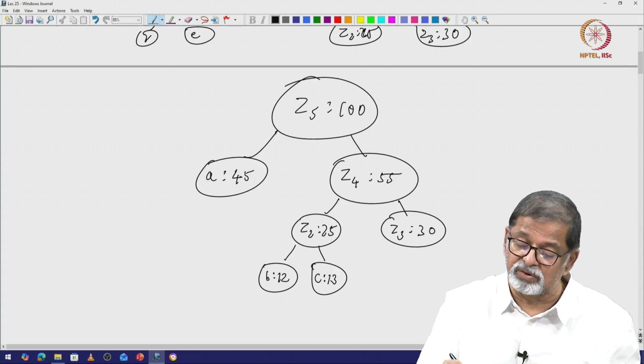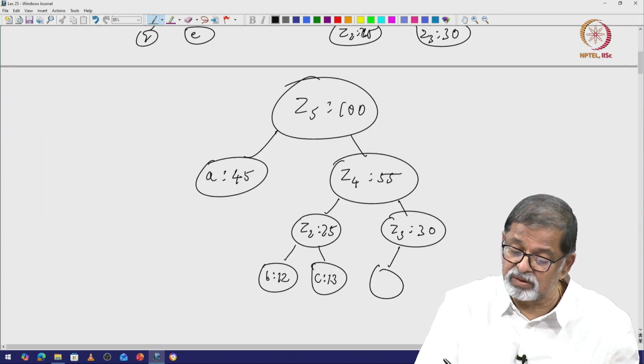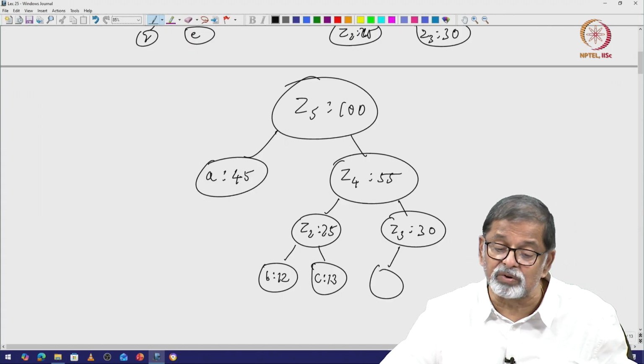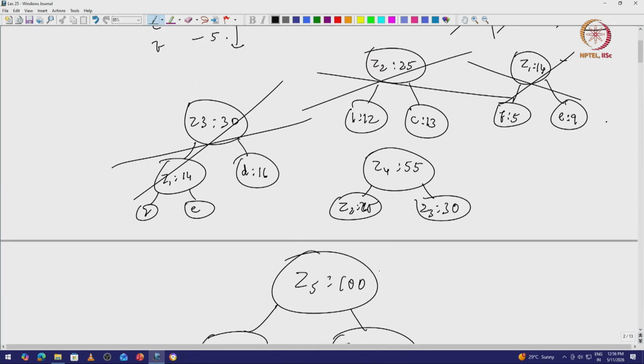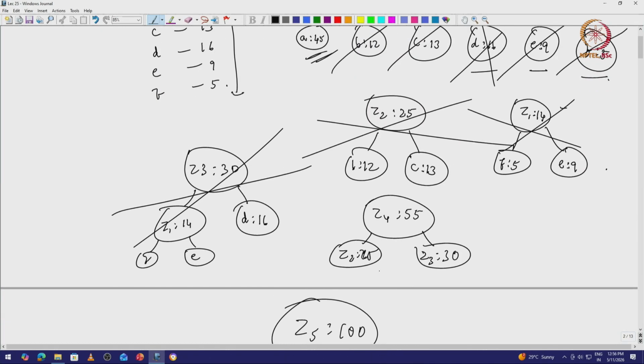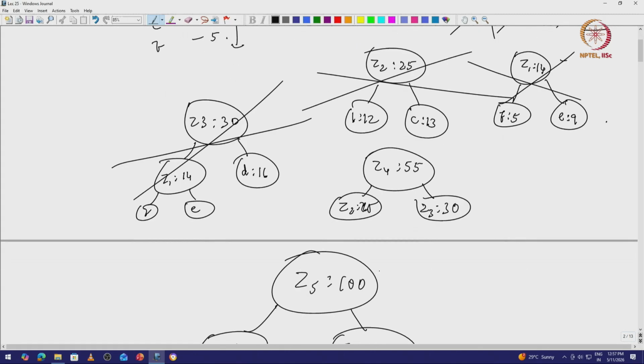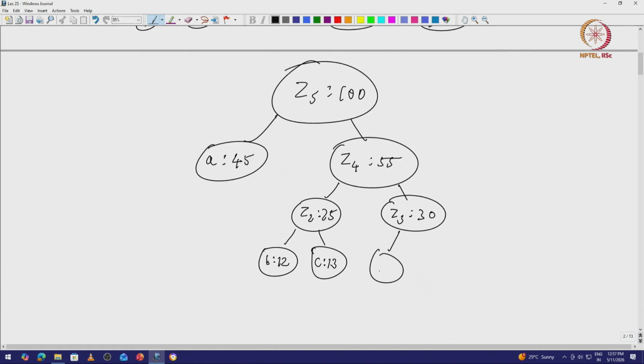Z3 has got Z1. Where is Z3? You can see Z3 has Z1 on the left, D on the right.